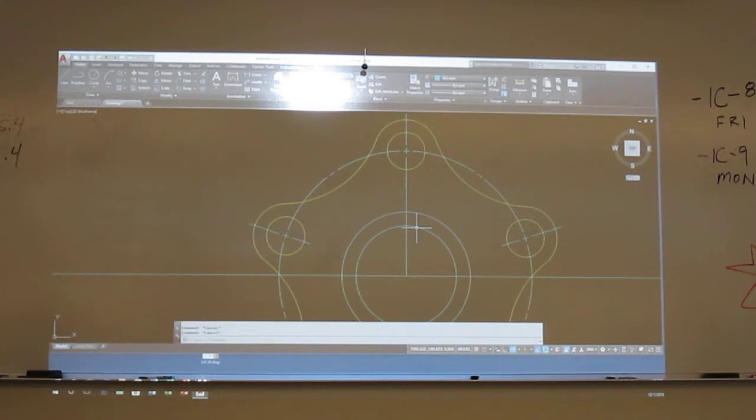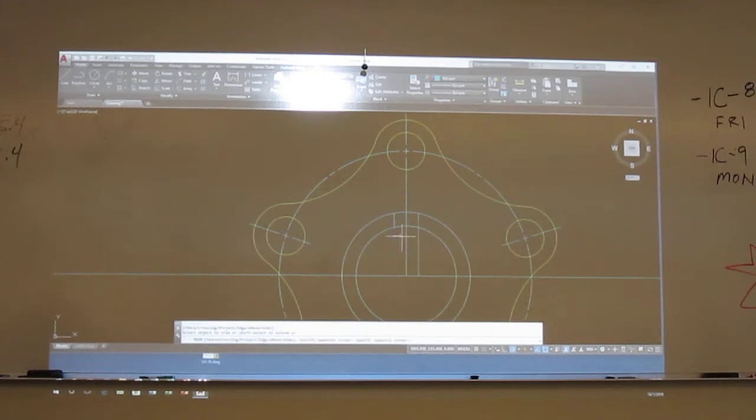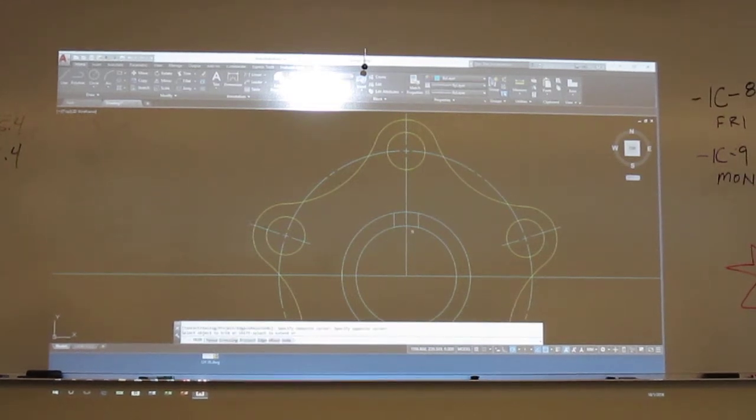Okay, so offset 6.15, and then we'll go to the left side. That way and that way. That gets trimmed, that gets trimmed, that, that. And let's see, I think this is gone also. Yeah, the outsides are gone. Okay.